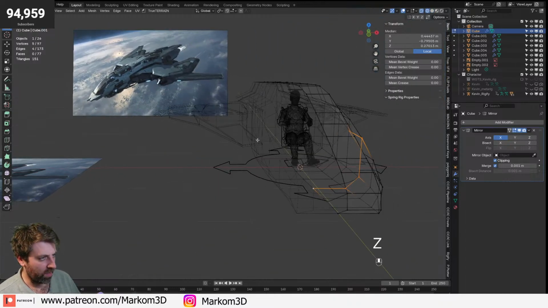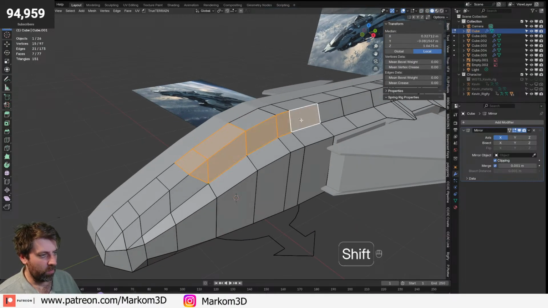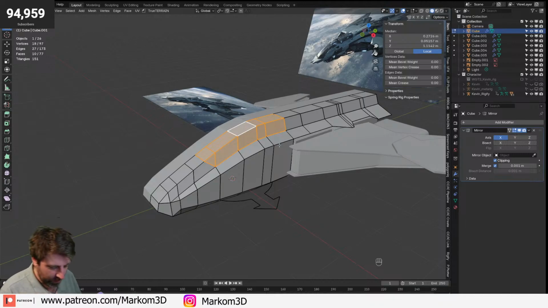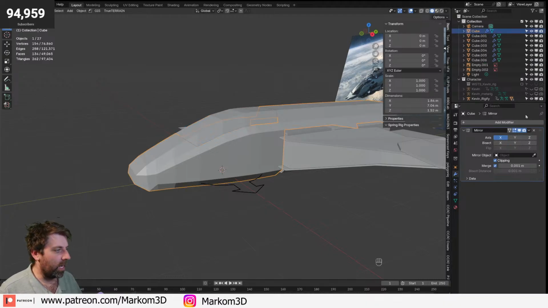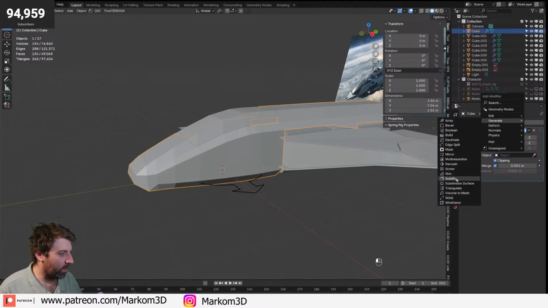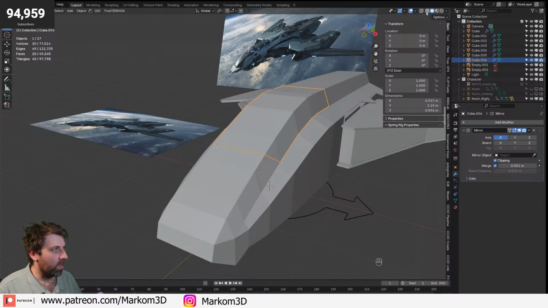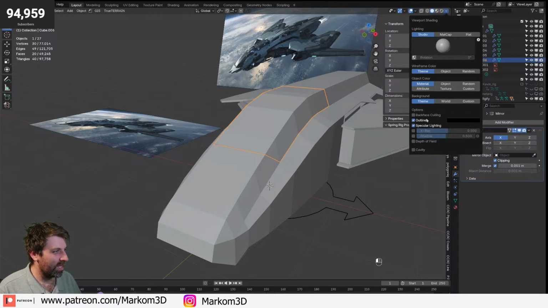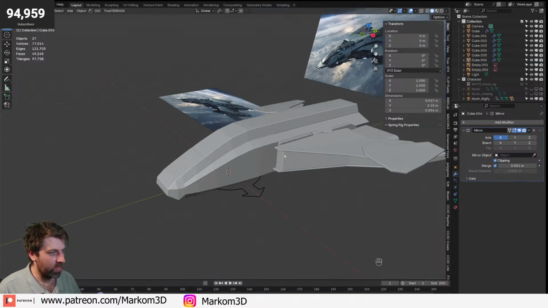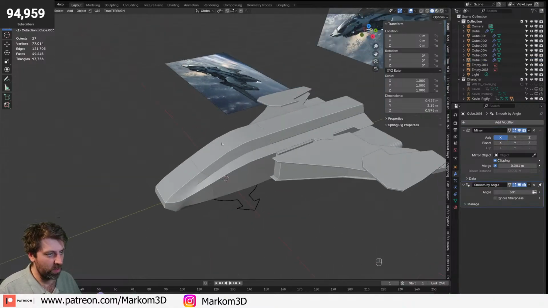How much visibility do you have there, buddy? You got plenty. Awesome. So this becomes all glass for now. P, separate by selection. We have that. That means now I can throw the solidify modifier onto this one, and we'll make it 0, just so it pops out a little bit. I'm going to turn on cavity for now, just so we can see that. Shade smooth, U2, shade smooth.